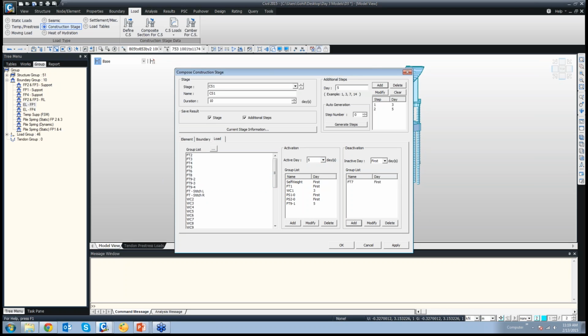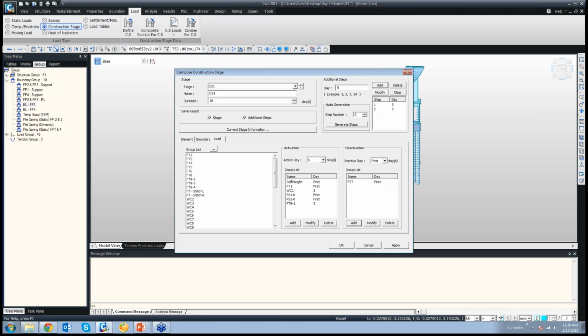Say for example, when you are going for a composite construction, in that case, the dead load for the slab that is just being poured, the wet concrete won't be able to take any load on itself, right? It won't be having any stiffness or anything. So that load has to be added as UDL on the girders. However, 21 days later, when formwork and everything is removed and it starts acting as a composite section, at that time you'll have to deactivate that load.